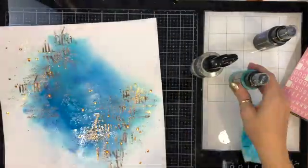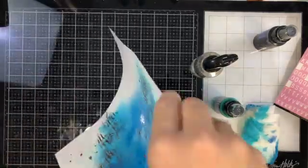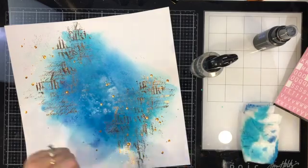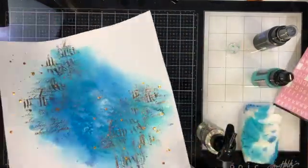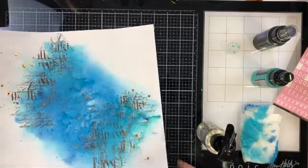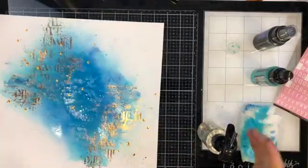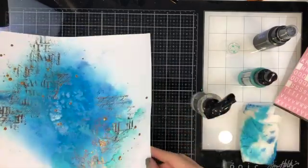And I really love how this background turns out. I'm so happy with it. I can't wait to get that toner ink out again and have a bit of a play. Super fun. So you can see I'm just adding more of that mint in. Adding, like you can see how much water I'm adding.